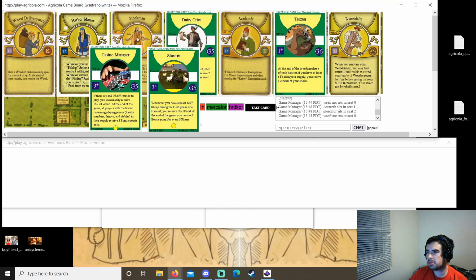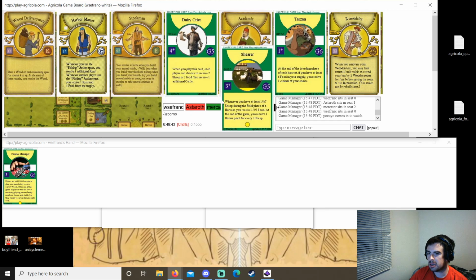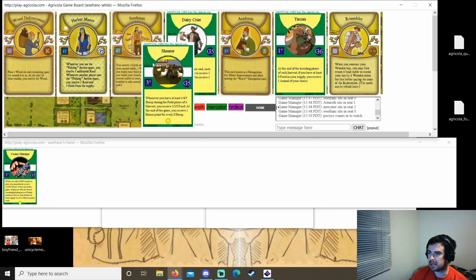I kind of like Casino Manager because I probably wheel Stockman. I don't think I'm taking Remodeler over Casino Manager. I think the straight up forward of Casino Manager is better. The only other thing I'd seriously consider here is Shearer.